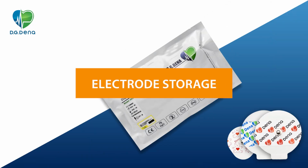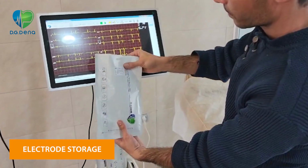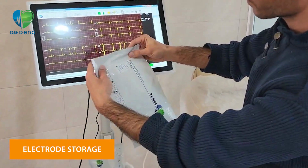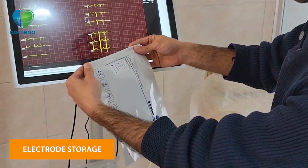Electrode storage. When using bulk packaged electrodes, store unused electrodes in their original foil packaging. Storing electrodes in drawers or boxes may cause the gel to dry out, leading to signal quality issues.